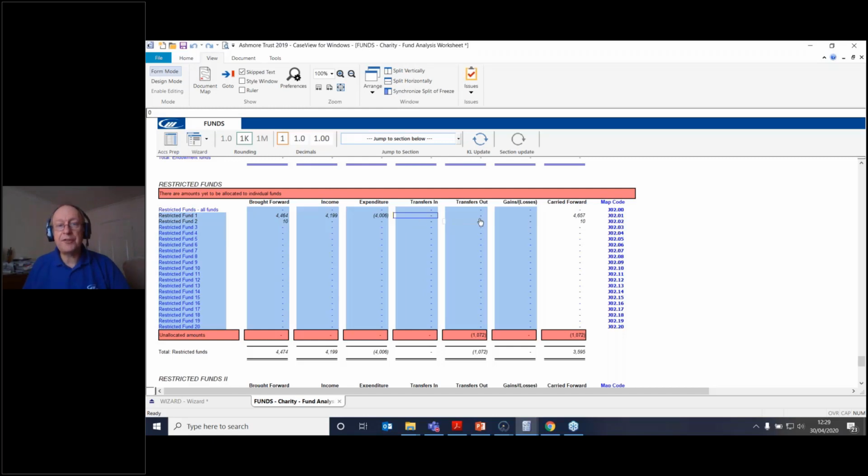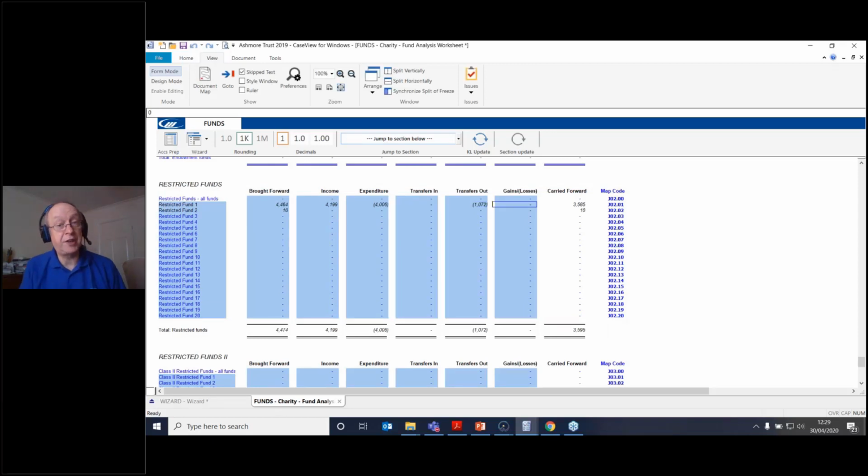And then once I've done that, if you look at the very first section where I had to transfer into our general fund, we have a corresponding transfer out. Again, just to keep things relatively simple, I'm going to say that £1,000 of transfers out is in relation to restricted fund number 1.